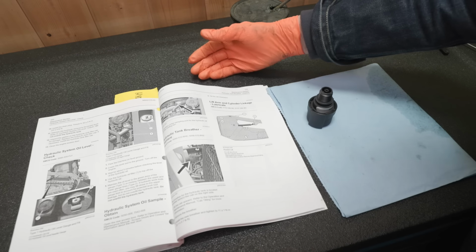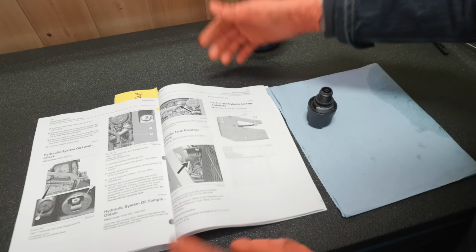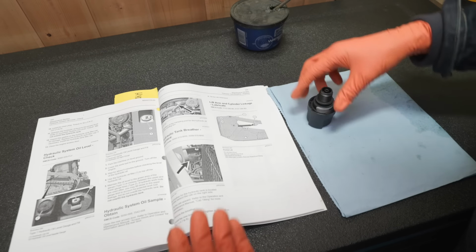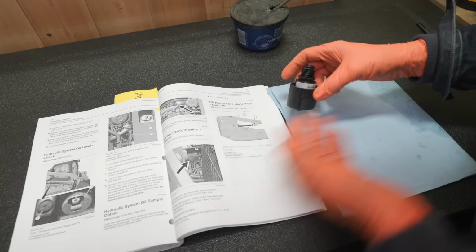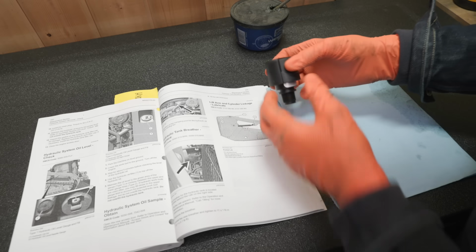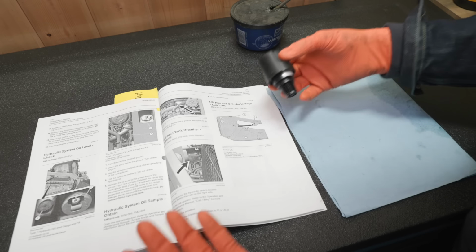When I bought a TD20 big dozer International, I was working with an old school mechanic, and he always told me the book stays with the machine. The two are the same. And the reason for that is that these things are complicated, and you may think you know everything. This may not speak to guys that work on them every day, but I'm not a diesel mechanic, and there are little things that you can do that can nuke the whole system.